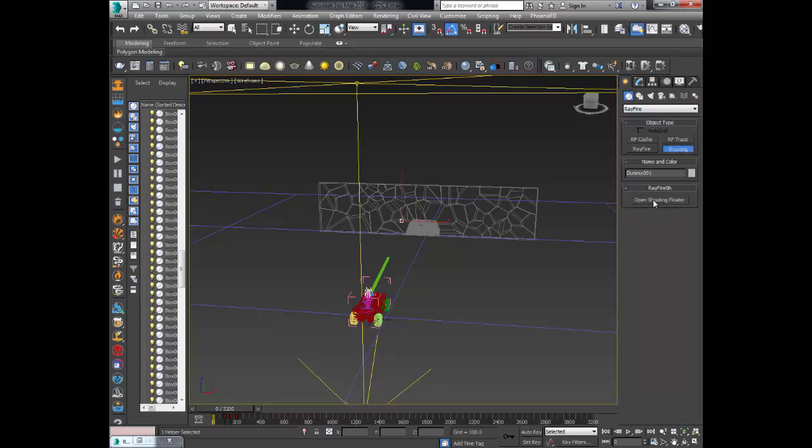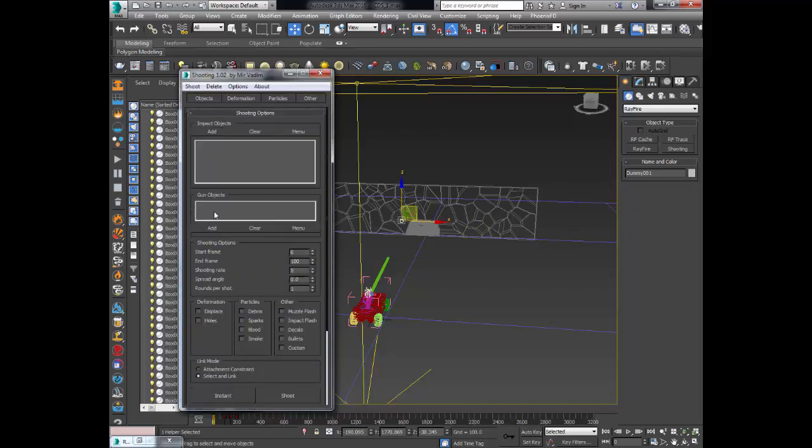We want to open the Rayfire shooting floater. Let's add our gun. That's the first piece. And for the objects that we'll be shooting, is this outer wall here. That's what we'll be shooting, and we want to add that. That will be fragment 1. Yep, we'll add that.